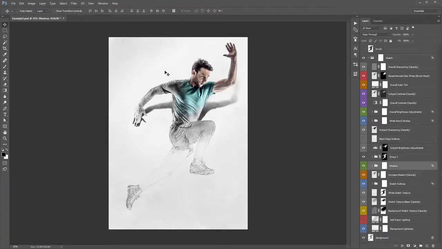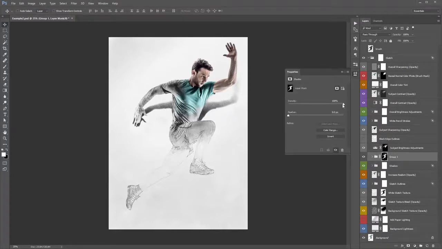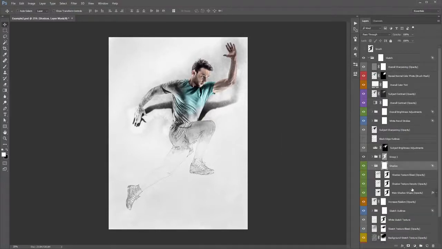But what you can also do, if you want to reveal some of that original texture, is double click on this layer mask that you just created and lower the density here. You can see as I start to lower the density, that texture starts to come back in. So maybe you just want a little bit of texture behind there. I might just lower this shadow opacity back down again, maybe to 40%.